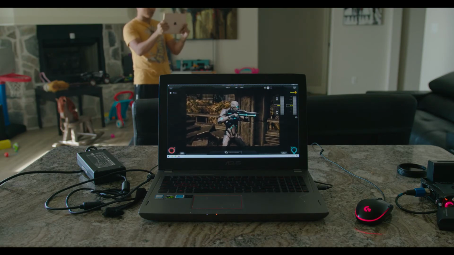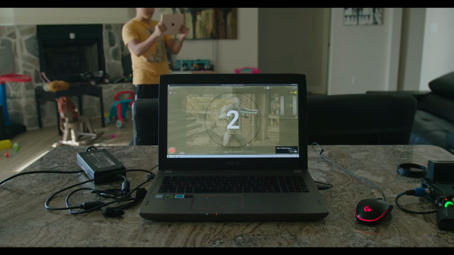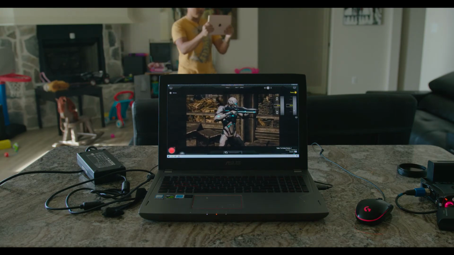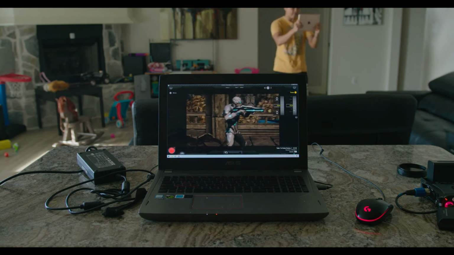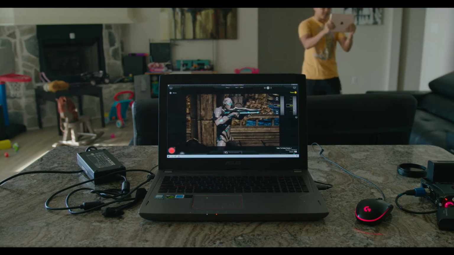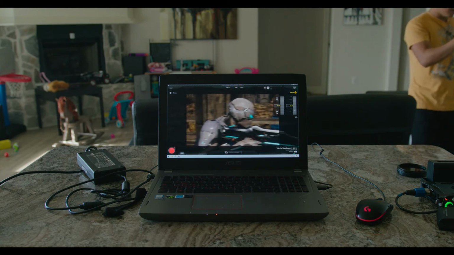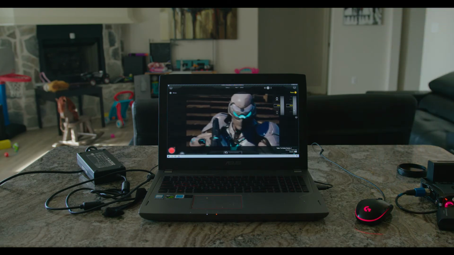Now that's really cool. And then to record, all you do is at the bottom left corner, there's a red button. And then we're just gonna record. 3, 2, 1. And then you're just going around, and you can actually see me in the living room here. The more room you have, the better, because as you can see, I am actually getting close to him. I'm gonna try and get around him. You know, there's a close up right there.